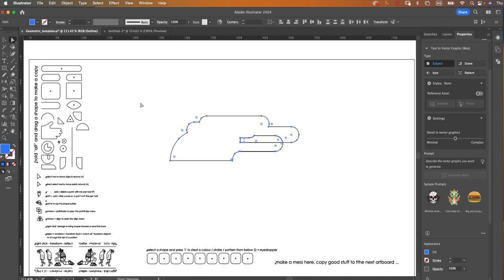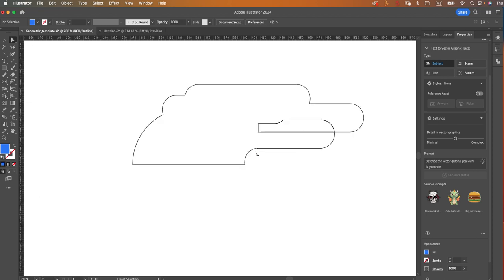Now if I go to the direct selection tool, and this is what's interesting with this tool, if I click on a specific point or a line, that's all it will take out. So if I click here, it's going to take out the line between those points. I kind of have to do it a couple of times because this is two shapes over top of one another. So this, I'm going to just select around that area there, delete, and it's taken it out to there. This line, delete, it's taken them both out.